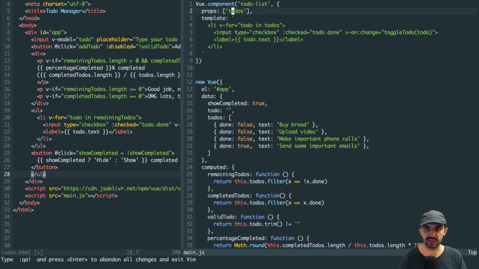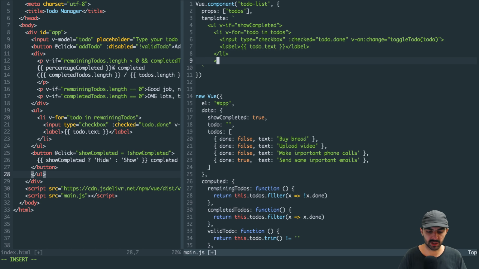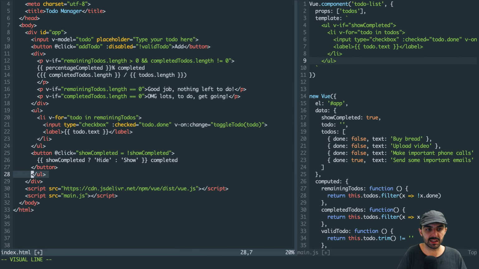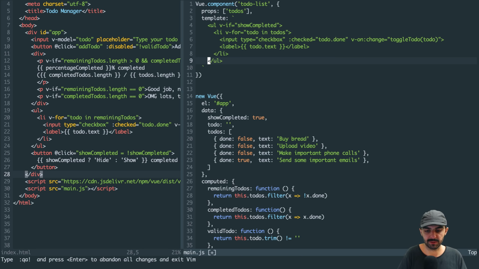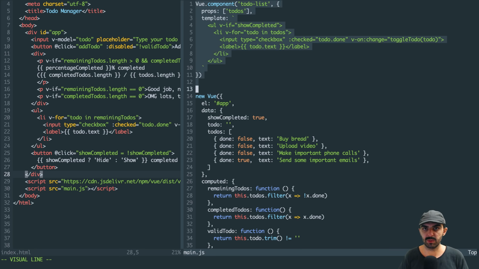So then we also need the UL tags, right? We also need this tag, like so. Sorry, this is the tricky part about having HTML in your JavaScript. So there are ways of specifying the template files in separate files, like .vue files, but we'll get into that in the future, because to do that we're going to need some kind of CLI, right? We're going to need some kind of build system, and then the complexity is a bit higher, and I think that's unnecessary at the moment. So let's stick with this for the moment. But something like that just seems to me like that would work, right?